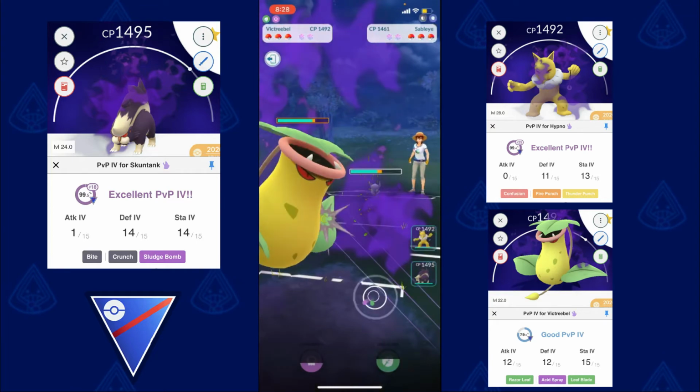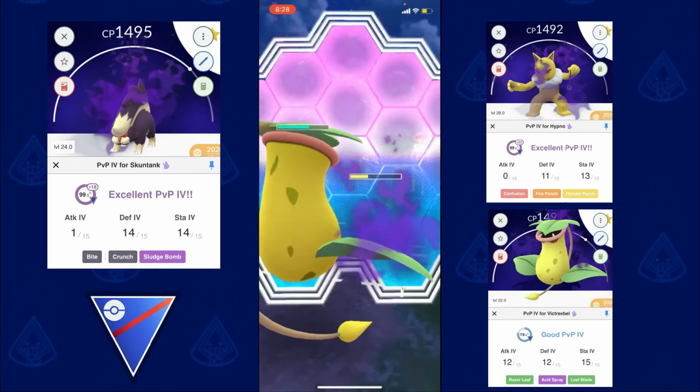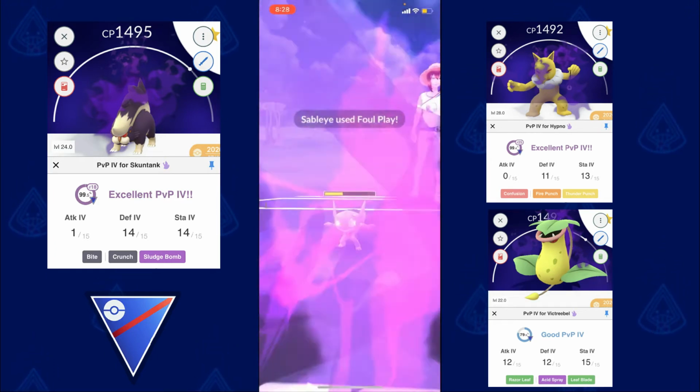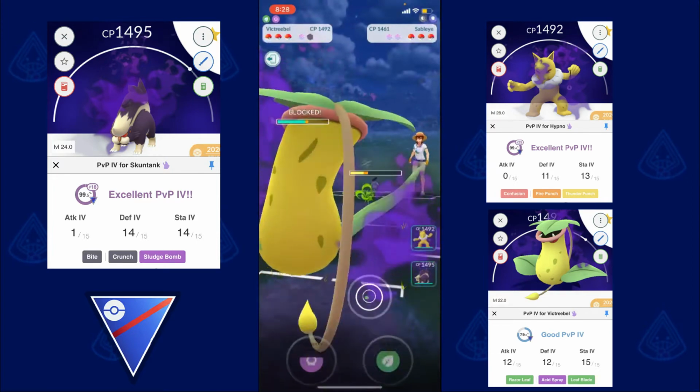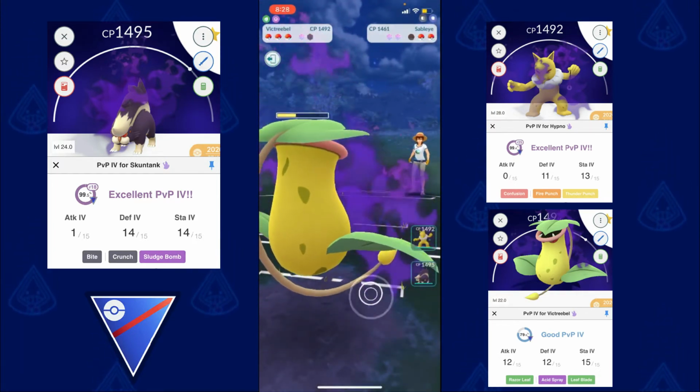They send out a Sableye. Actually, I don't really hate this either. You can see the Razor Leaf is chunking this Sableye very well. I'm not even going to need to use a charge move. I do have to use 1 shield, though. I need to survive that Foul Play, but I'm very easily able to take out the Sableye.